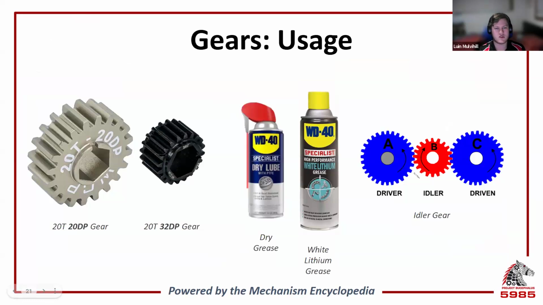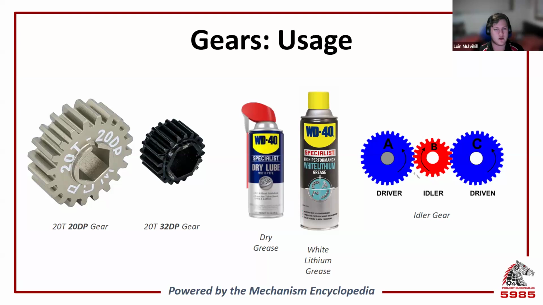In FRC, most of the gears you'll encounter are 20 DP or 32 DP gears. This refers to their diametral pitch, which is how many teeth are in an inch of circumference, which at the end of the day is just how close together the teeth are. 32 DP gears are really only useful for reducing backlash. The available sizes are also pretty limited compared to 20 DP, and they can't handle as much torque. This makes them usually acceptable for the first stage of a reduction, but not ideal beyond that.